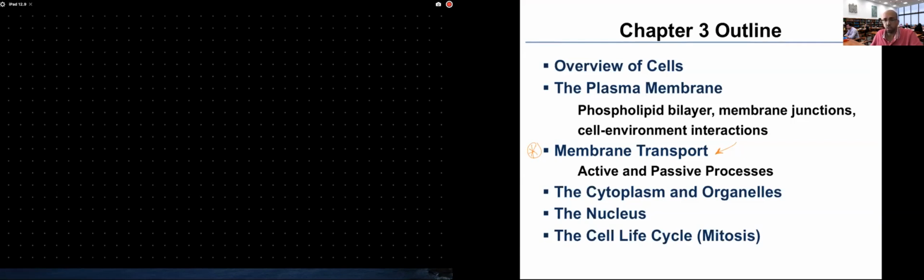You won't be able to understand the transmission of electrical signals in excitable tissue like muscle and nerve without knowing how the membrane allows the transport of different things. You will not be able to understand kidney physiology if you do not understand membrane transport. It's very important to have a very good understanding of how stuff passes in and out through the plasma membranes. This is a critical topic, highly important.